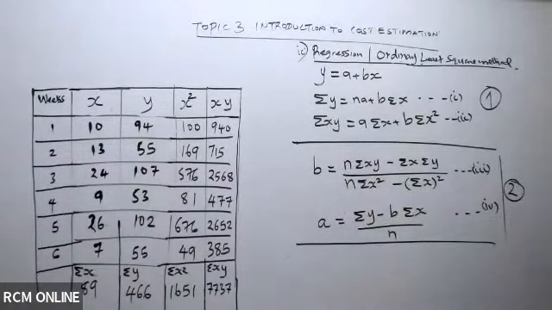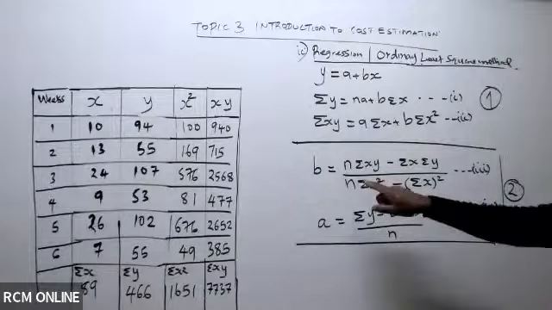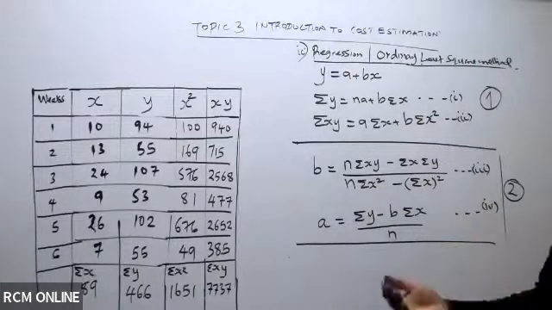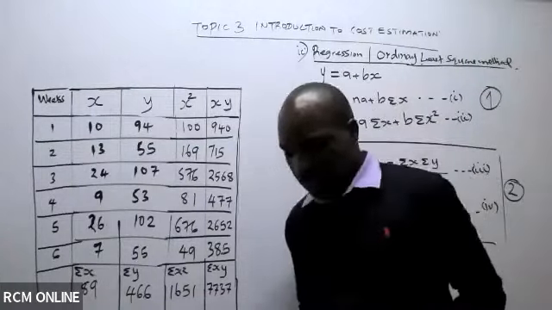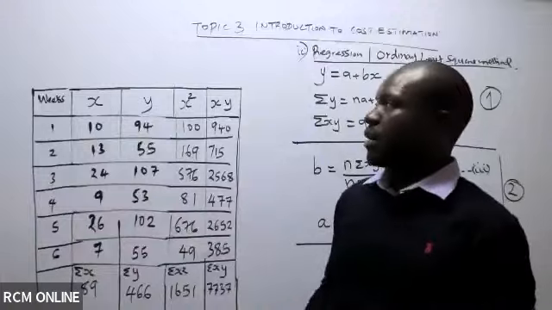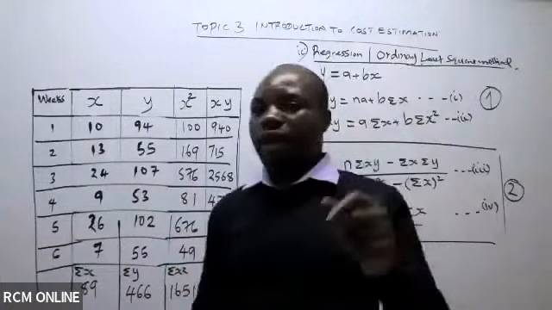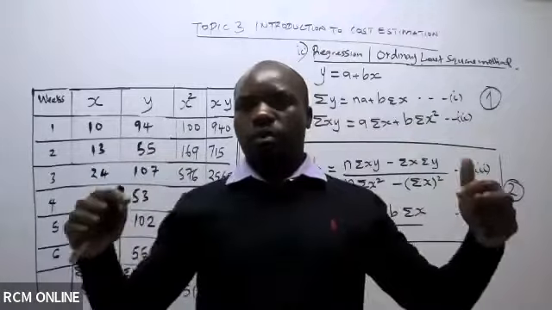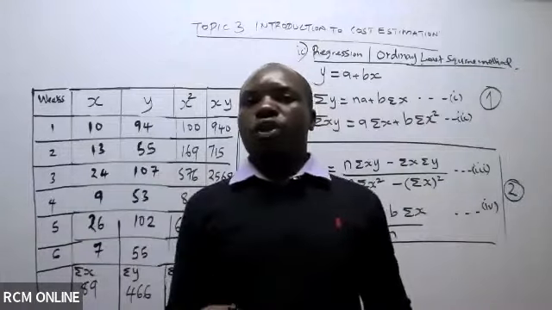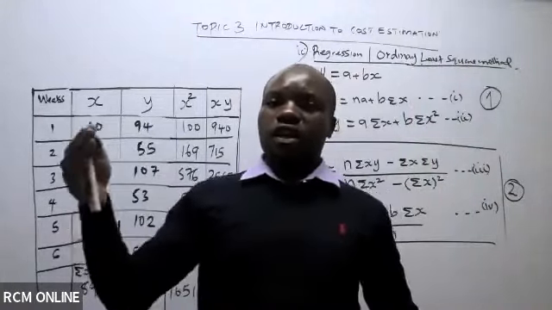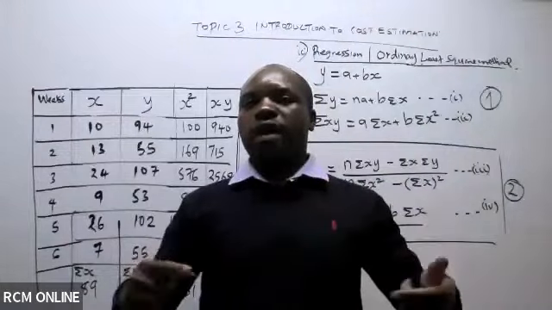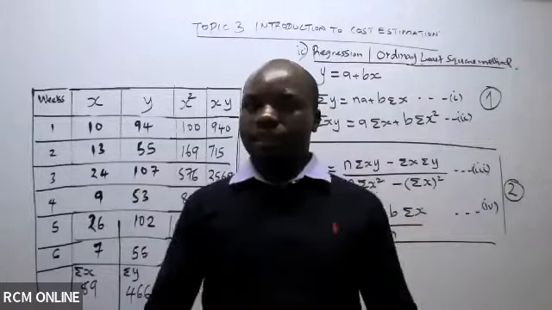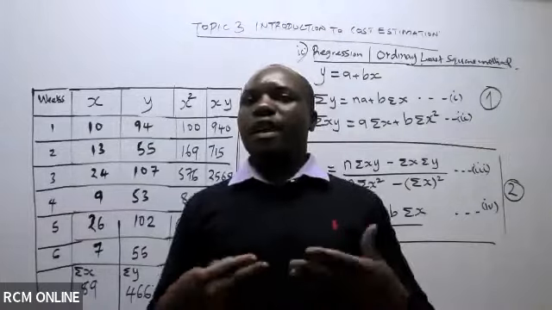So what is now missing, which you can clearly see, is the value of n. The value of n is the number of observations. So when you talk about number of observations, in week 1, when you produced 5 units, this was the total cost. That is 1 pair. In week 2, when you produce this number of units, this was the production cost. That is the 2nd pair. Look at it up to the last week.